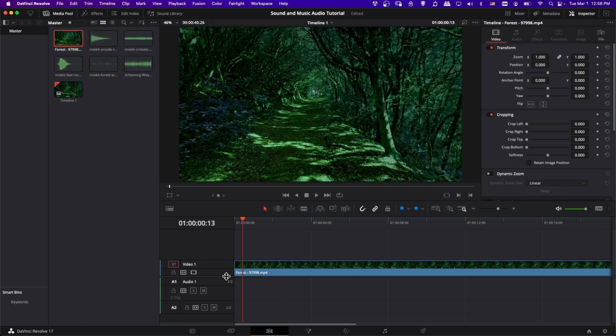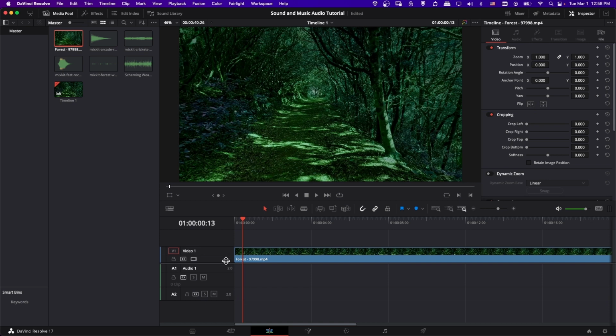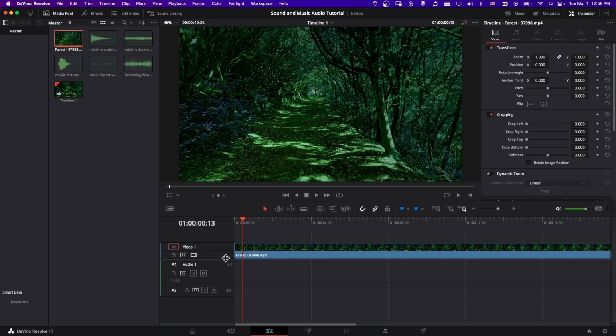So for actually using the sound and music on your videos, a really good idea is to separate your different categories of audio into different audio tracks. What I would generally do, if your video has recorded audio along with it, is just leave those as the default audio track one. So imagine that this audio track one is voice narration. I'm not going to actually record that, but we have this track dedicated to that.